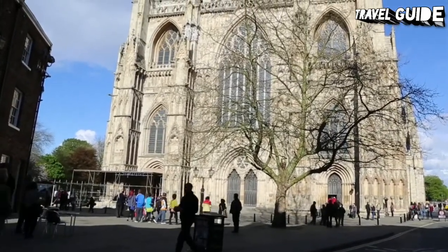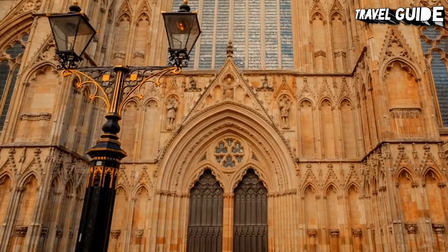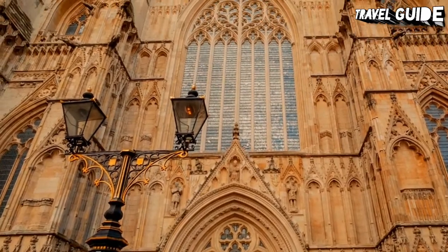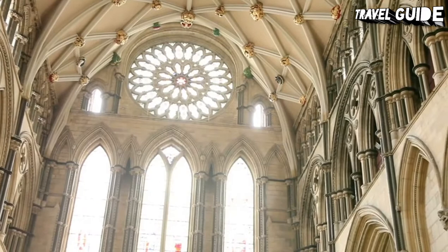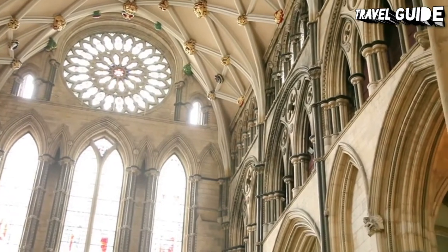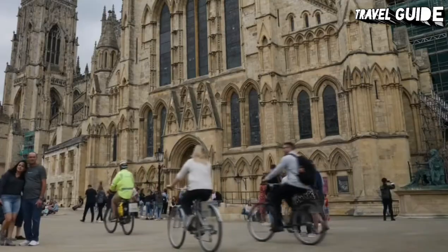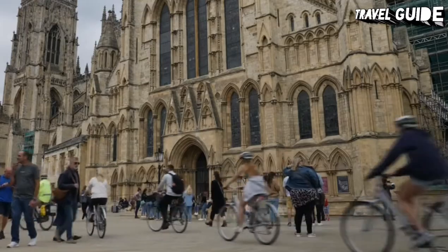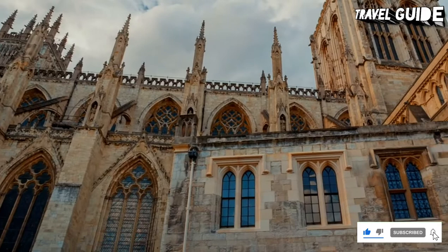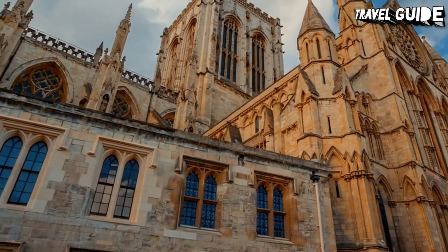A highlight of a tour is seeing the Minster's impressive stained-glass windows, most notably the Pilgrimage Window. Dating from about 1312 and positioned above a stunning golden dragon's head, the window depicts Peter surrounded by pilgrims along with a few unusual details, such as the funeral of a monkey. Also of interest is the cathedral treasury, with its interactive galleries portraying the building's colorful history from its Roman roots to today. Displays include more than 2,000 years of remarkable artifacts found nearby.